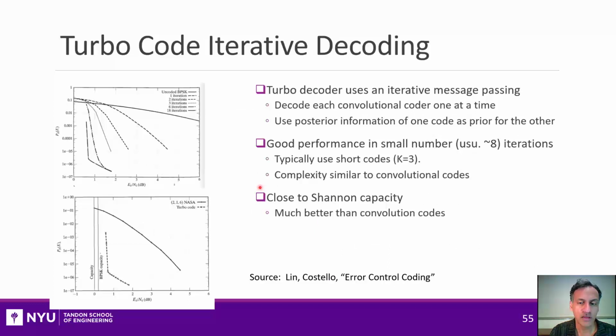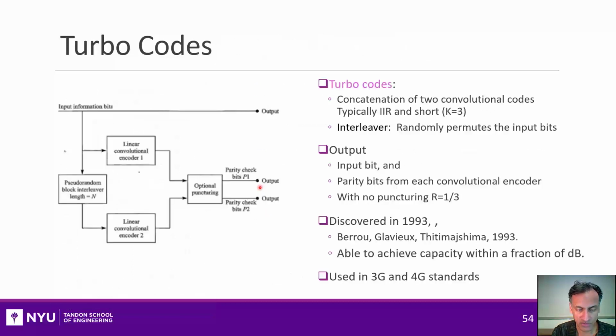The decoding uses a very clever idea called message passing. And maybe I'm going to go back to my graph to give you an idea. So imagine I didn't have these parity bits, P2. I just had the output bits and the input bits. Then it would be like a regular convolutional code, and I could use the Viterbi algorithm. But I use a soft version of the Viterbi algorithm, which just says that I'm not going to make a hard decision, but I'm going to assign a probability to my information bits based on what I learned from these parity bits.